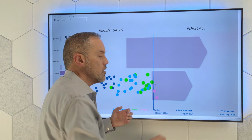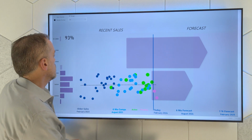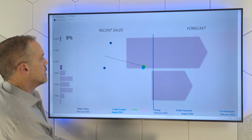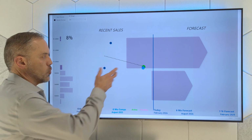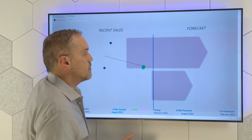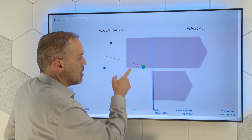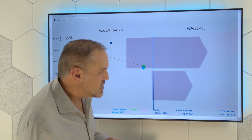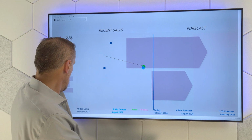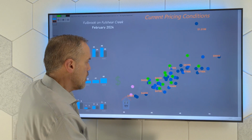I've got about a 6-month window for stable prices here. That gets us through about August or so of this year. And then our million and up, or maybe 900s and up, there's very little data here, but these are really good sales. For your creekfront properties or whatever, if you've got a lot of extras, that is very doable. And those comps right in here will take us probably at least through the fall of this year, maybe on into the end of this year. So that looks pretty good. Looks pretty strong.